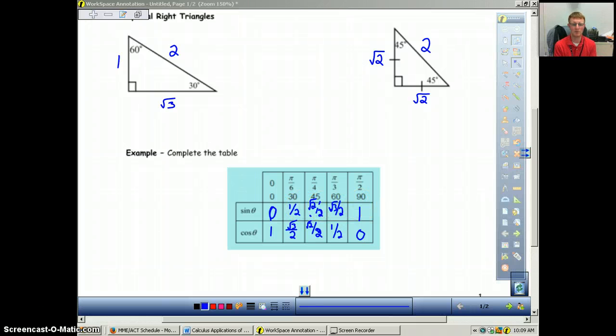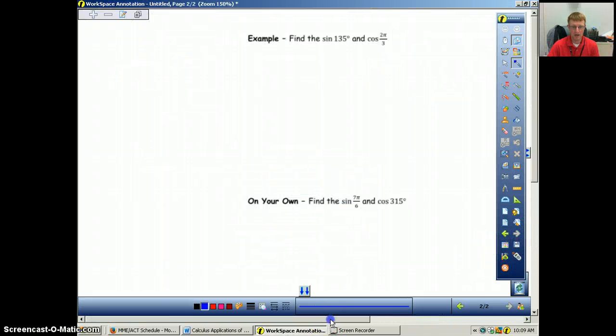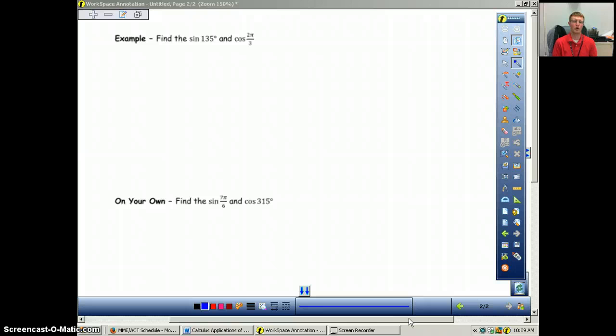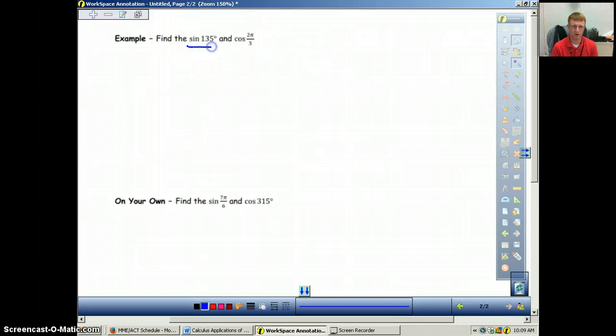So what does this mean? Well, all of these are very easy angles to do because they're all angles in between 0 and 90. But what happens when we actually get into angles that are bigger than 90? And that's where this gets a little bit more complicated. And this is where it's very, very important for you to understand reference angles, which is what I was saying. So let's first, in this example, figure out what is the sine of 135 degrees.